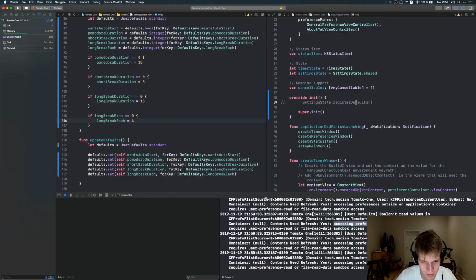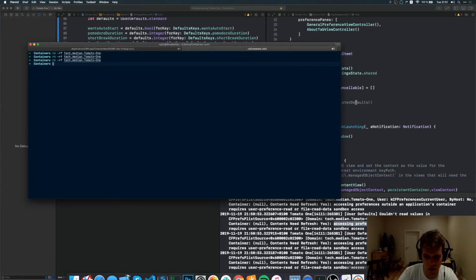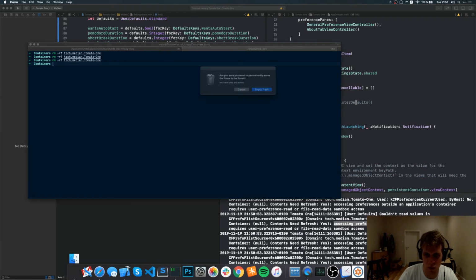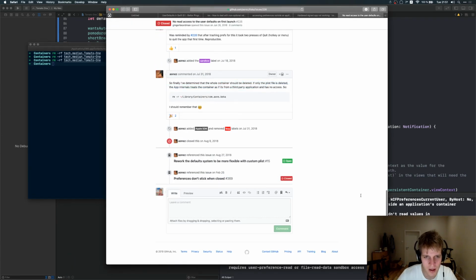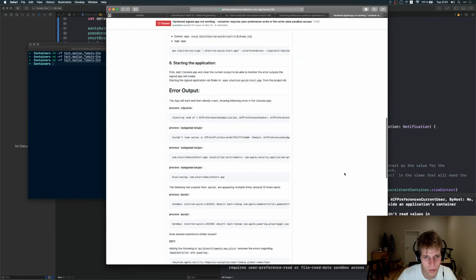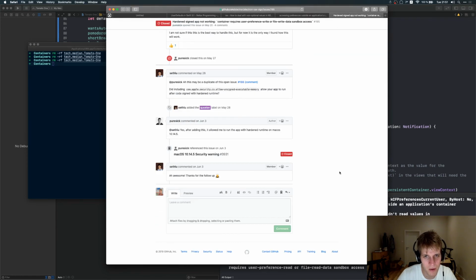Let me try something. Let me delete this. Let me empty the trash, which probably won't make any difference. Could there be some strange cache remaining? Could it be something like that?